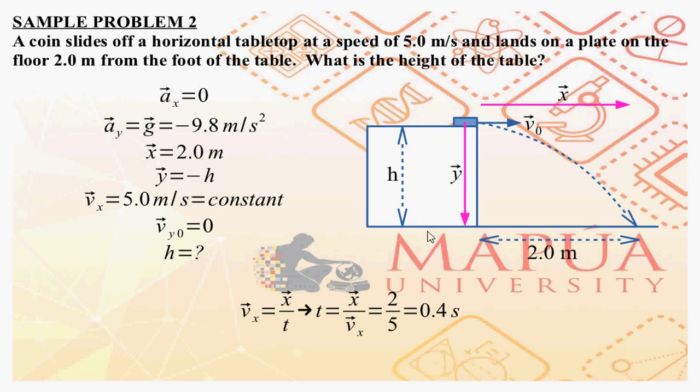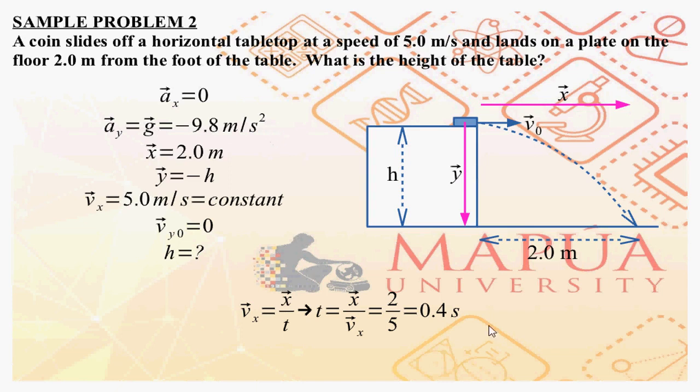So once again, projectile motion: divide the variables of the motion into x and y component. Motion along the x component, again, is uniform motion, automatically acceleration ax is equal to 0. Along the y component, motion is free fall motion, acceleration ay is just equal to acceleration due to gravity, negative 9.8 meters per second squared.